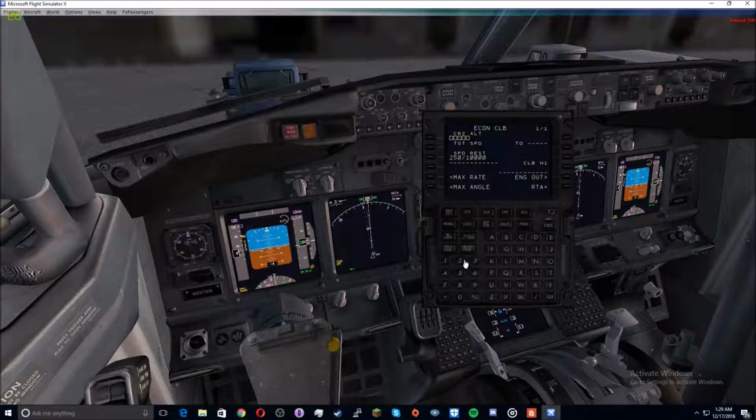For cruising altitude, I was doing 250. So I just type in 250. Usually you can just type 250 and it should automatically put in 25,000. I always adjust it up here just in case something fails, so we don't crash and die. Look, I'm a bit of a noob, so I'm learning as well, so bear with me here.